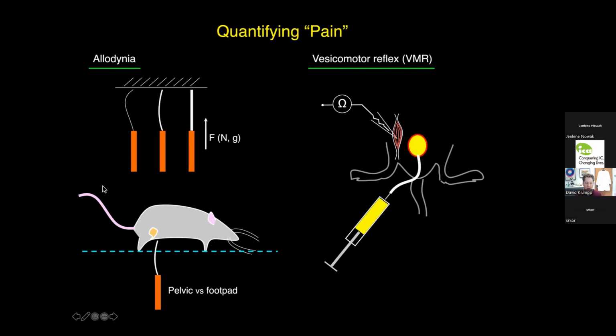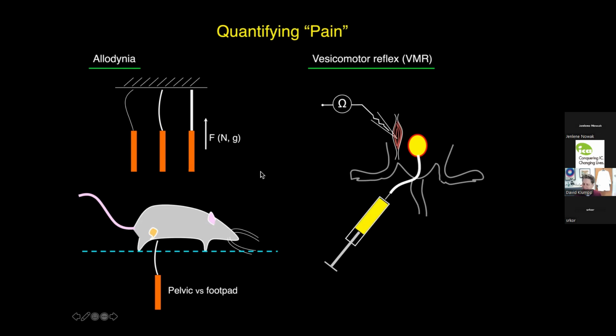Well, it turns out that visceral organs like the bladder don't have a lot of pain fibers. And what they do, they often share with a corresponding skin surface. A classic example here is the perception of a heart attack often first being perceived as pain in the left hand or arm. So the skin becoming sensitive. Turns out for the mouse, the corresponding skin region to the bladder is the pelvic region. So we poke the mouse a number of times with these fibers, and we see whether they become more sensitive, more responsive to this, what's called referred pain.